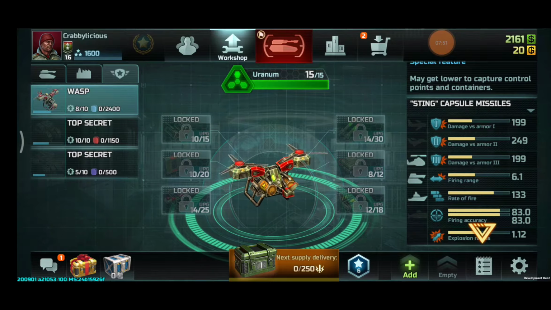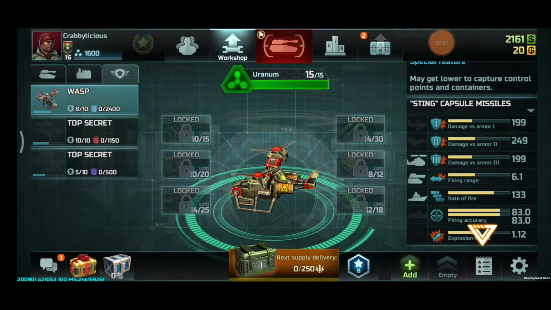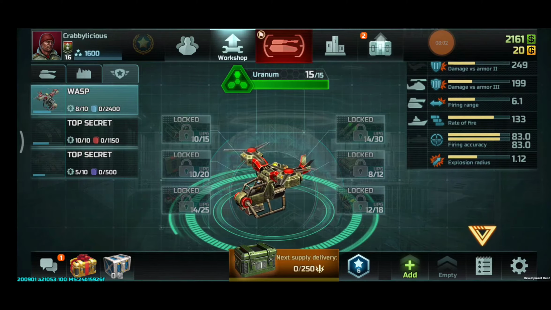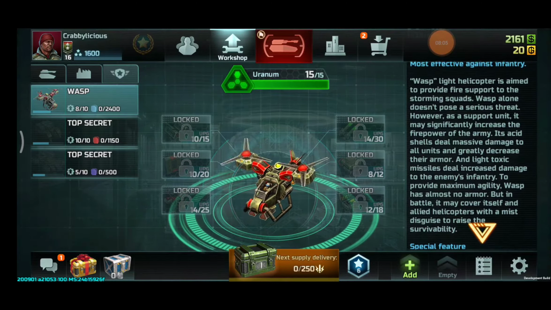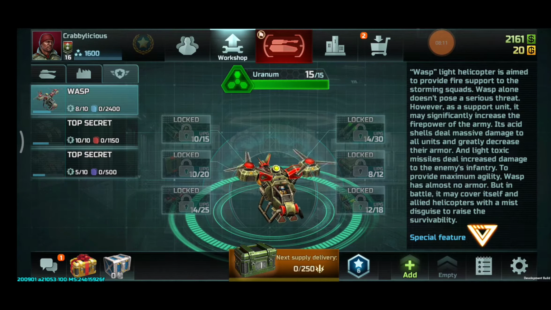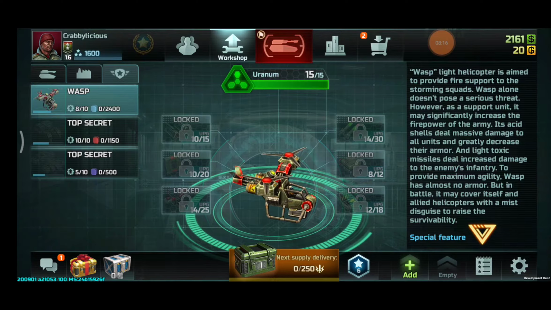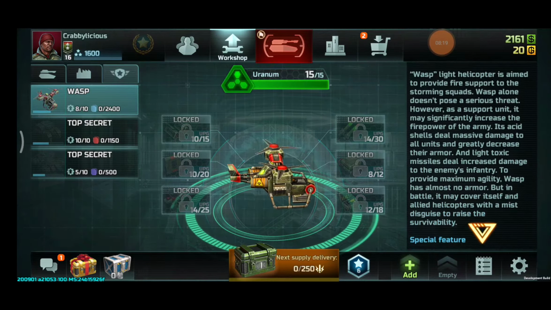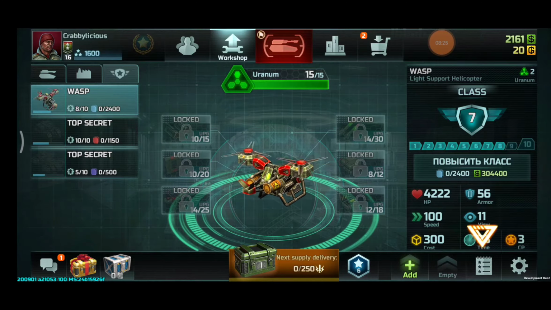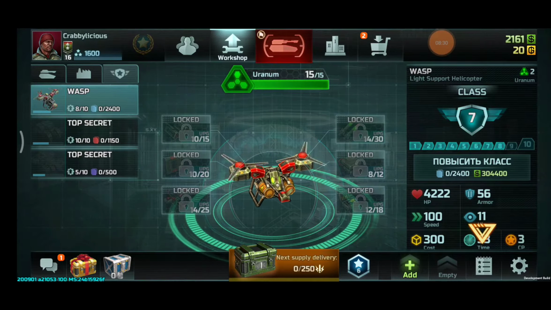Now, the rate of fire is actually amazing. Accuracy is not really that bad, stationary or while you are moving. And the radius itself is 1.12, so that's actually good. Now this Wasp can also lower its altitude of flight so that it can capture flags, capture containers, and so on. So this hero can help your troops capture containers or flags for domination maneuvers or capture the flag battles.